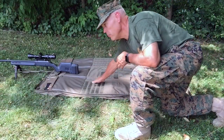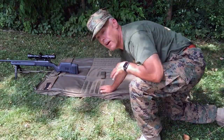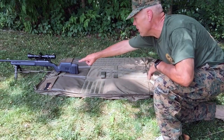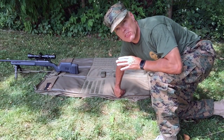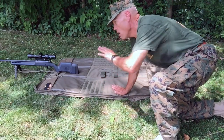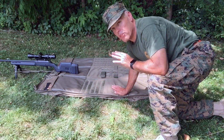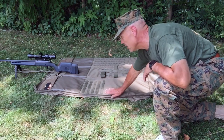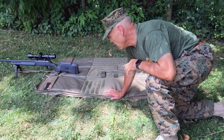And the last thing I'll mention are the loops at all four corners of the mat when it's deployed. One back here on the back flap on each corner, and on the front corner on each side. And if you remember those metal stakes that I showed you at the beginning of the video that are in that Velcro compartment right underneath the handles, those are used to stake your mat down. So again, if you're somewhere that it's windy, and especially if this part back here is wanting to blow and flap around, you can stake that thing down. You can stake the whole mat down so it's not going to move at all while you're in position.